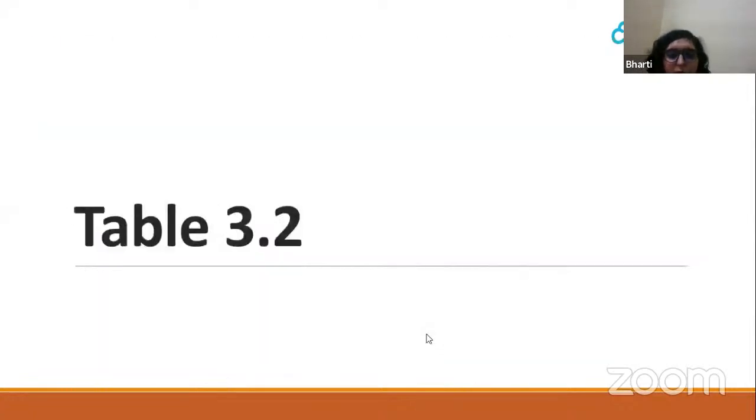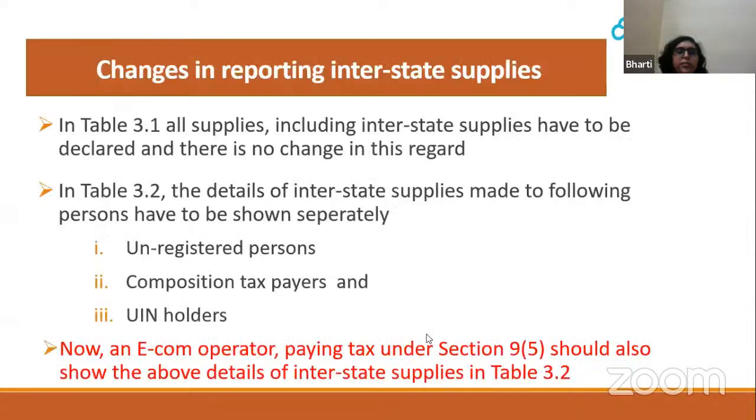Now how does it affect table 3.2? In table 3.1, all supplies including interstate supplies have to be declared, and there is no change in this regard. In table 3.2, the details of interstate supplies made to the following persons have to be shown separately.